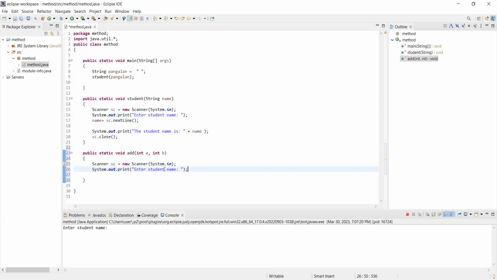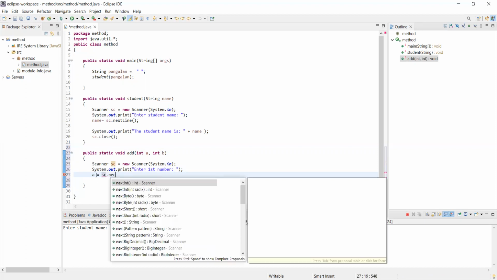So, enter first number. First number. Ako man, enter first number. So, A is already been declared here in the parameter. Mao na to siya atong gamiton. So, A is equals to sc.next.